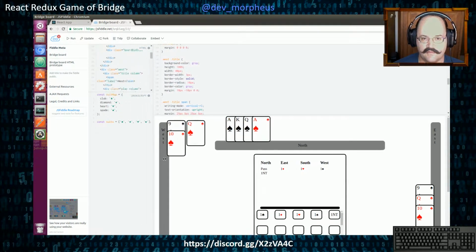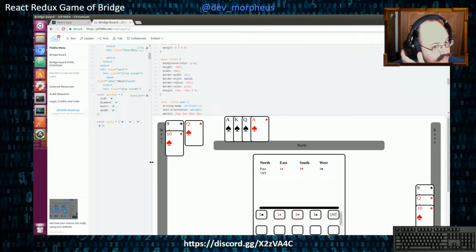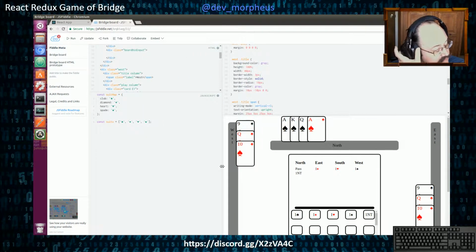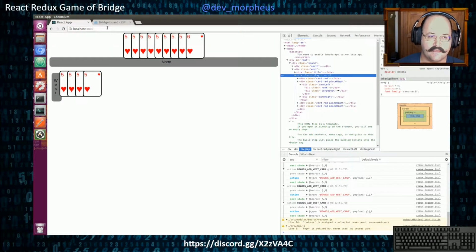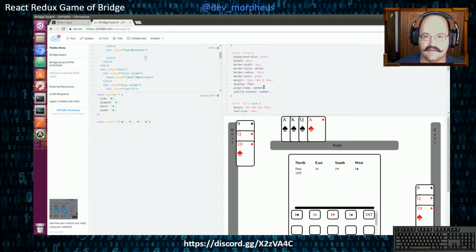Oh, they will pop over if there's enough room, but it's not lining up like that. So let's see, west. I do have this column business going on here. That might be something.